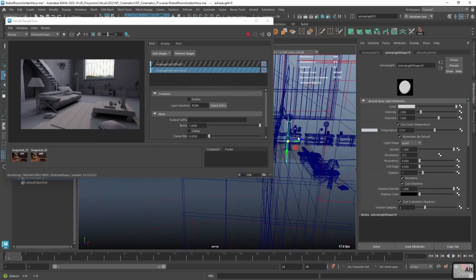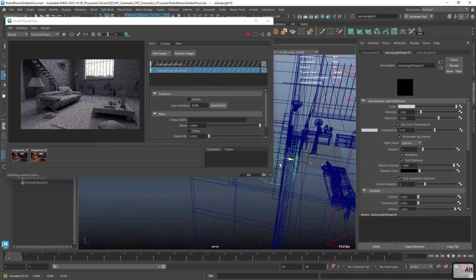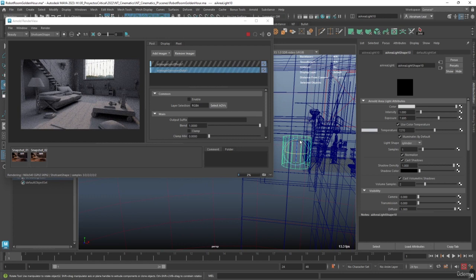Now be careful though, because as you can see, this thing is getting real close to the stair, and that's illuminating the stair a little bit. So we might want to just balance this out. Maybe even change it. Here's where a cylinder lamp is really good, because we can just get the cylinder in here. And since this is more of a 360 degree light, it's going to make it look a little bit more natural.